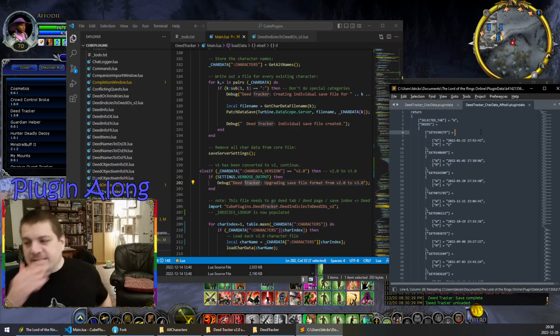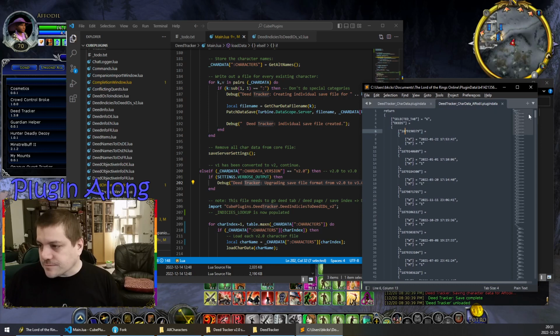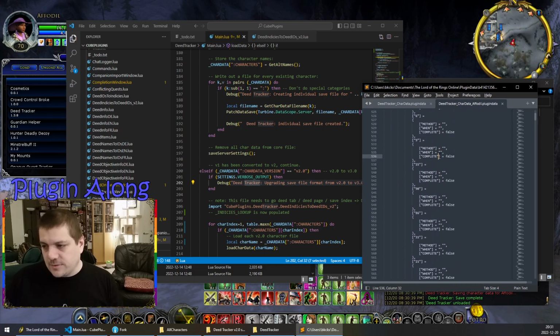Okay, and so what that shows us is we are seeing the output including these deed index structures that we just added. It's still got the old ones as well, we can see. Can I find the top of here? Yes. Okay.